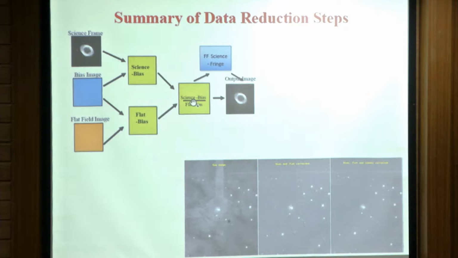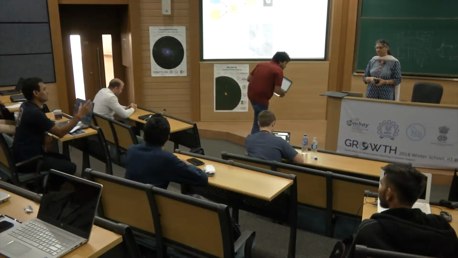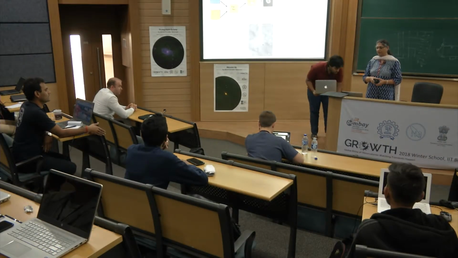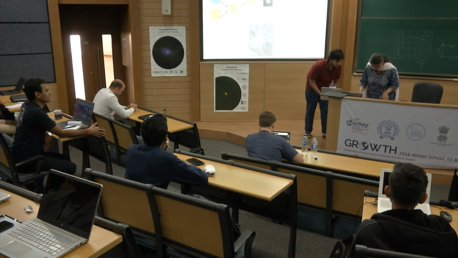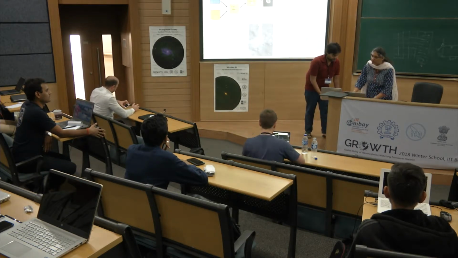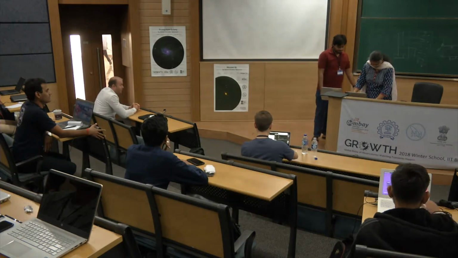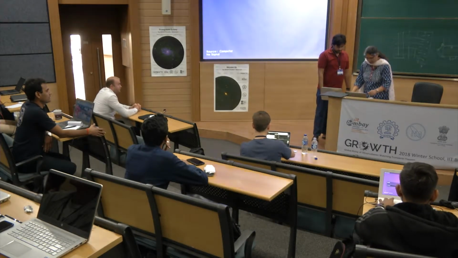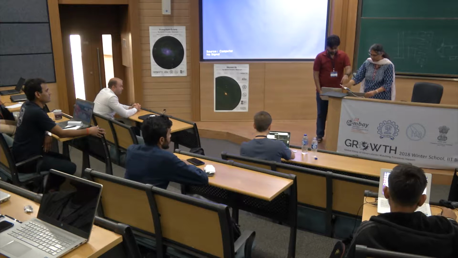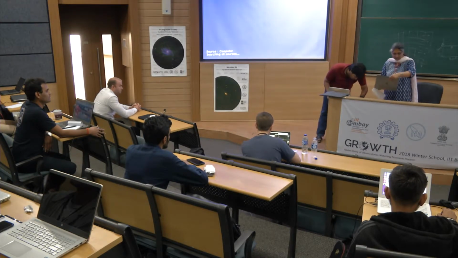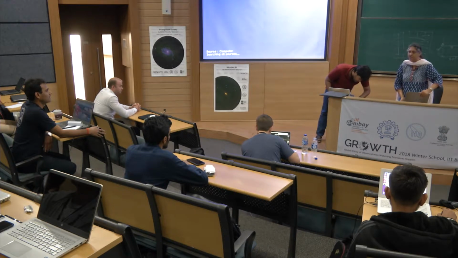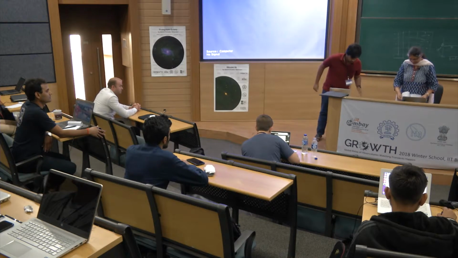No, it's closed. Yes. Every night flats are obtained, biases are obtained. If, for example, you are observing a transient source and there's no flat obtained for that night, you can probably use the nearest night. But in principle, the best way of doing it is that it is done that way.